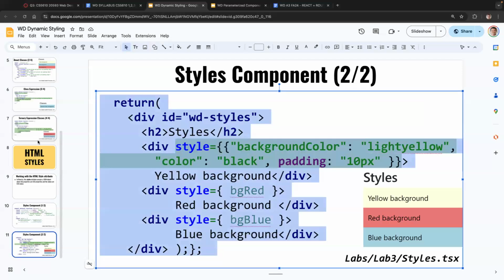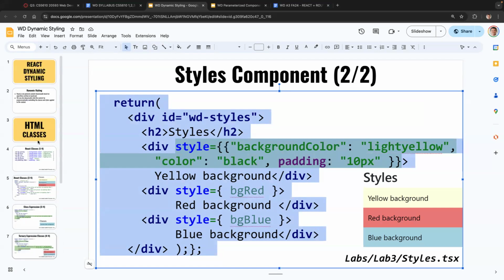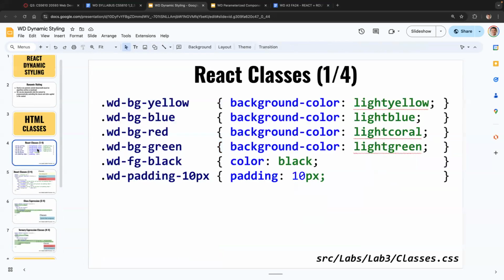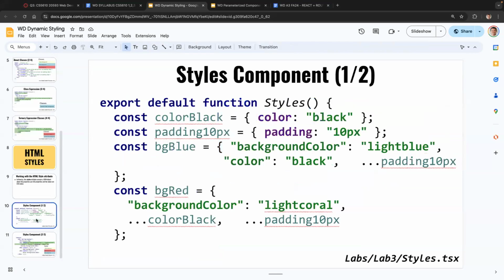Okay, so this was just a few examples of being able to calculate, through algorithms and templates and expressions and objects and data structures, how we can use these algorithms to build the look and feel of an element, either using classes where you have dynamic classes, or using the style attribute. Okay, all right.